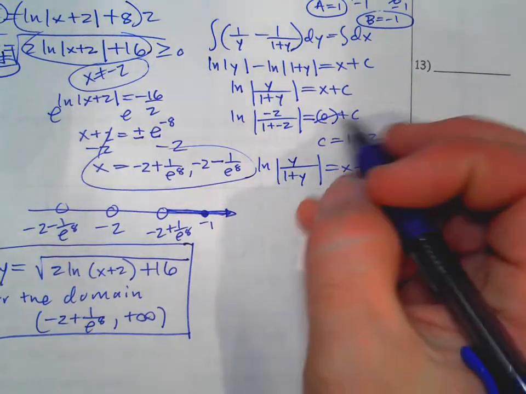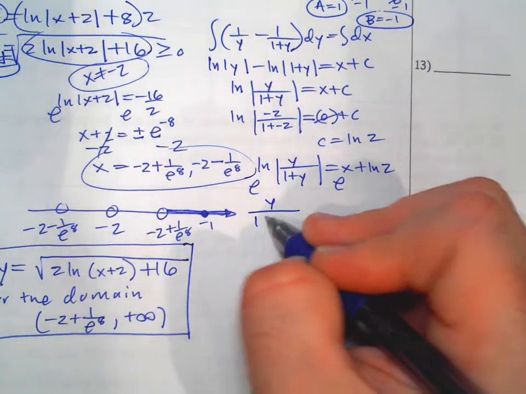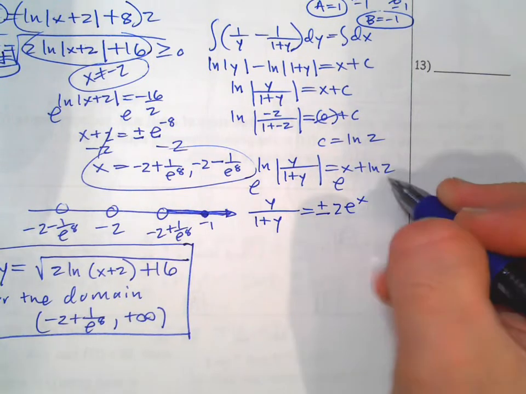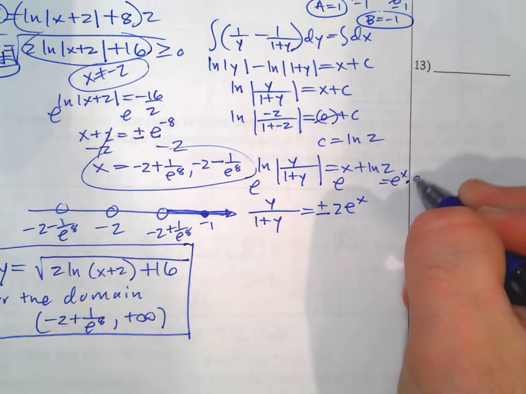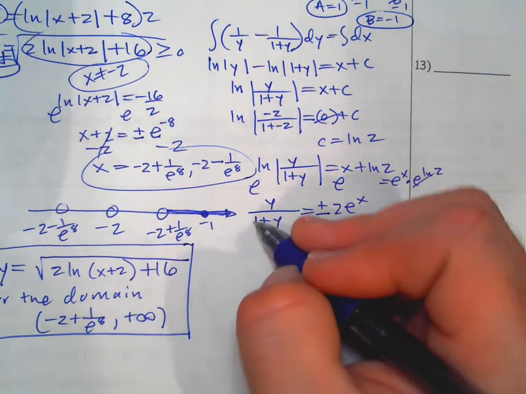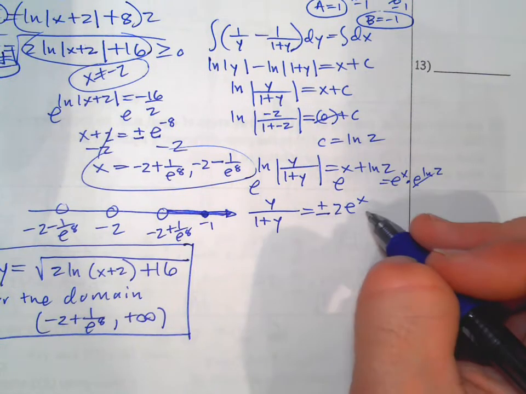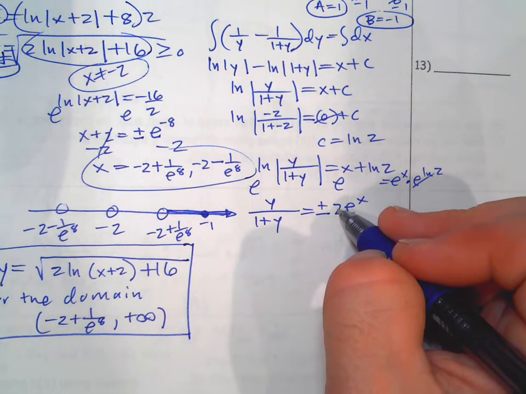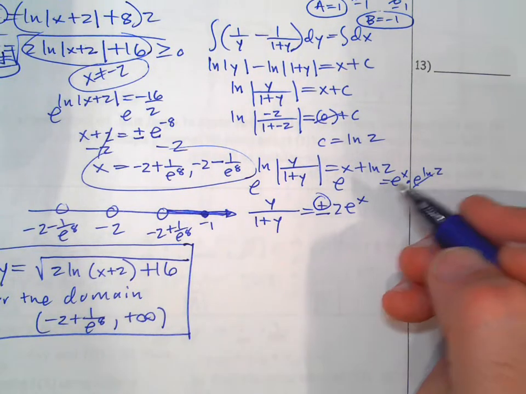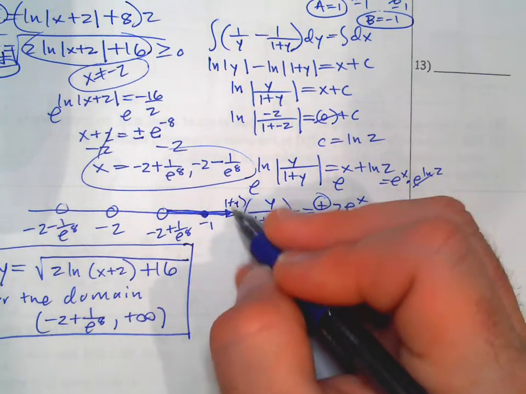We are going to exponentiate both sides. We could then get rid of the absolute values by doing plus or minus. There's going to be 2 in front, e to the x. Rules of exponents, that is the same thing as e to the x times e to the natural log of 2, and e to the natural log of 2 is 2. We're going to multiply. Now we got to decide if it is positive or negative. If you plug in 0, you get 2. Plug in y, so it's supposed to be negative 2 over negative 1. It's the positive. So then we're going to multiply both sides by 1 plus y.